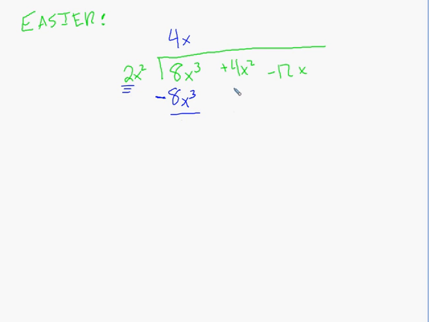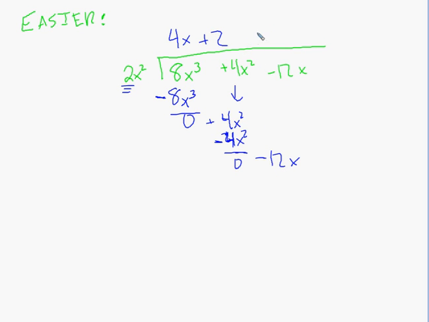We get 0. So we bring down a 4x squared. So multiply by 2. So plus 2, yep. That gives me my 4x squared. I'm still following the same steps. It's just I don't have as many terms to worry about. I subtract, I get a 0. And then I bring down a minus 12x. Now, I do have a missing term here, but if it's the last term, I don't have to worry about it as much. And this does not divide into that without it being weird. So I'm going to go ahead and do that as my remainder.